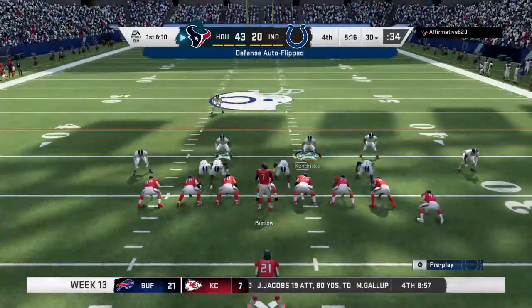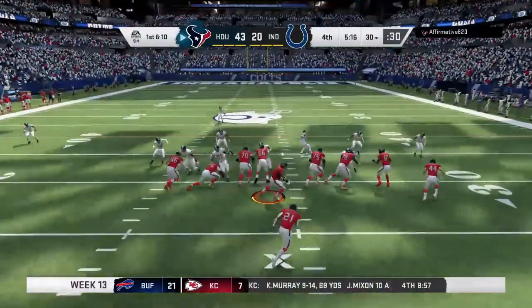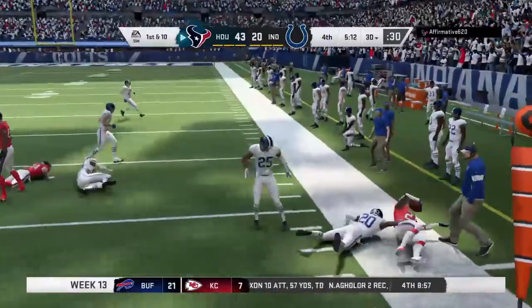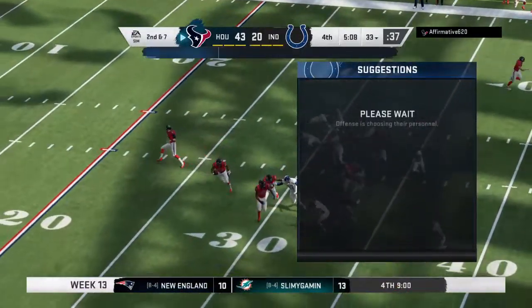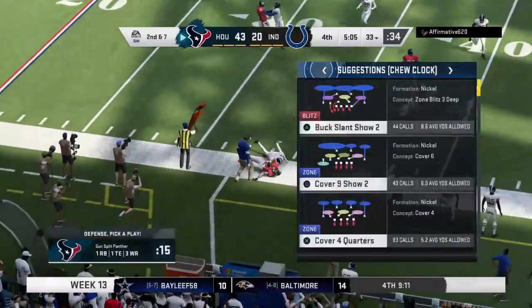The Texans offense ready to go here for their next drive. Been a very strong performance for them, really, on both sides of the football. The turnover on downs the most recent example, and now, obviously, they're in a great spot here. Yeah, if you're over on the bench right now, you're shaking hands with your teammate, you're hugging him, giving him a little dab. Been a big, big performance for them.